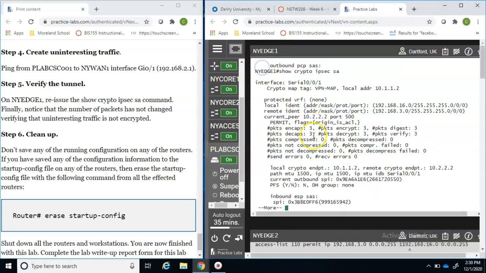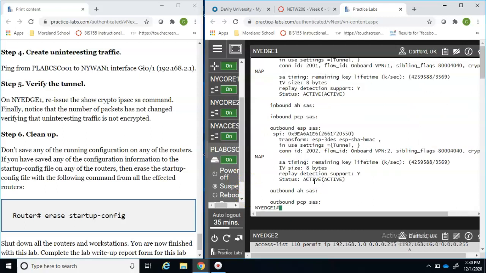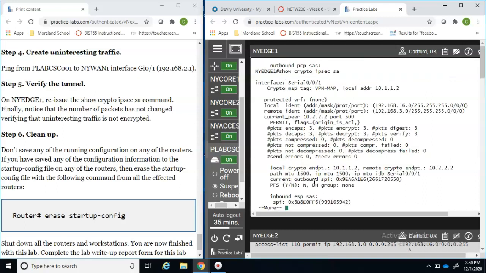Come back to NY-Edge1. Reissue the command. And the number of packets didn't change because the traffic was not encrypted.